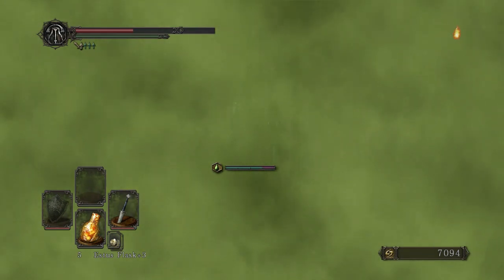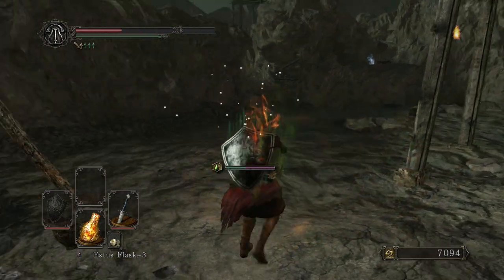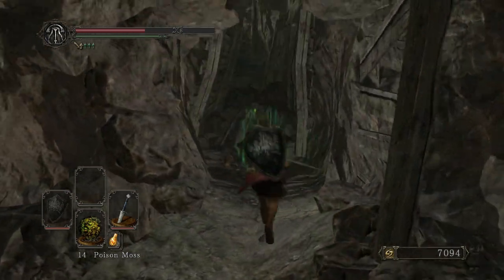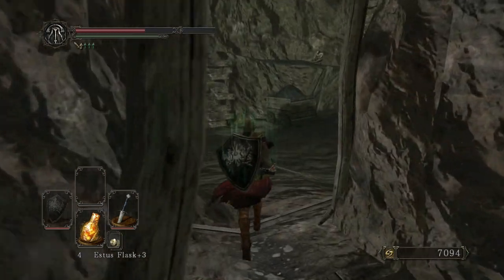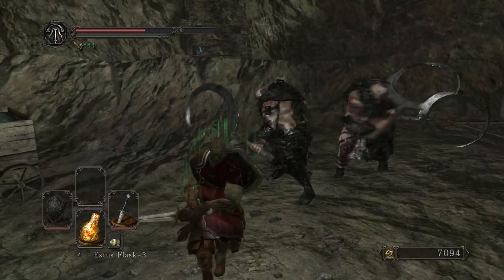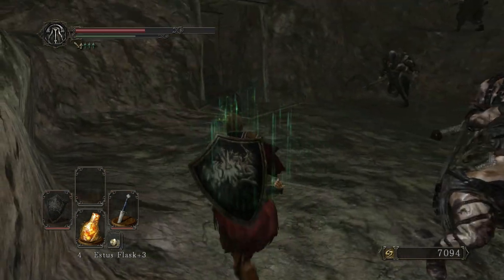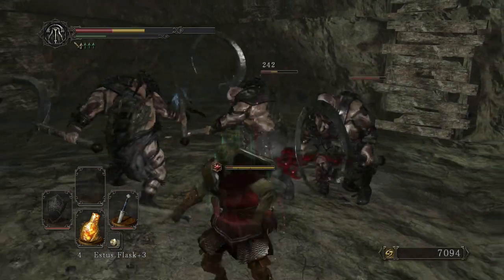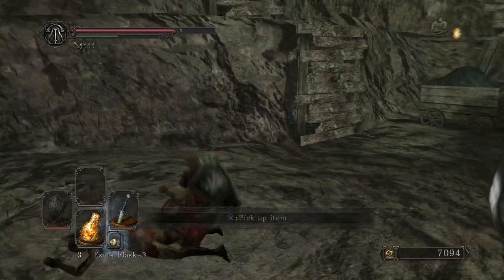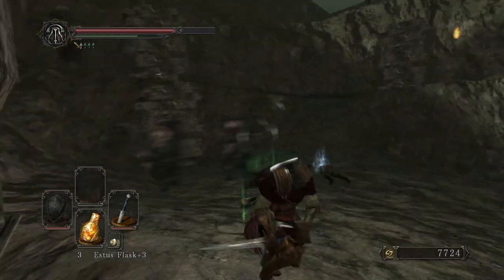Holy shit, where am I going? Alright, so now we're back by the bonfire. So now we can drop down here. So what we need to do is we need to use these guys. Oh! Oh, this is really bad to be in here. This is really bad. Anyway, we need to use these guys to break the environment, but you really just need one.